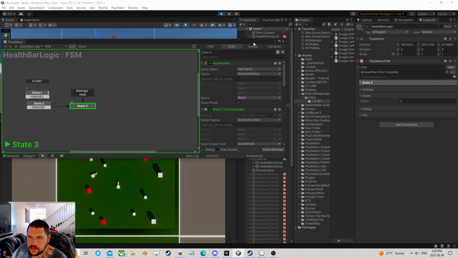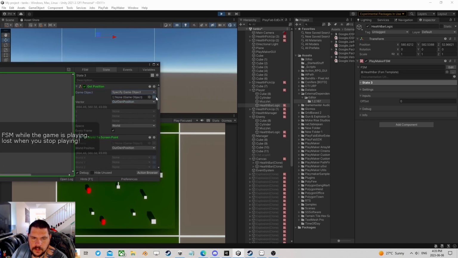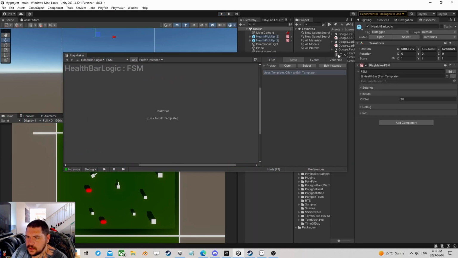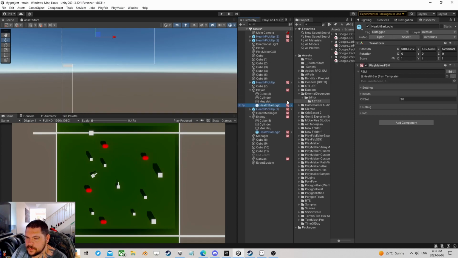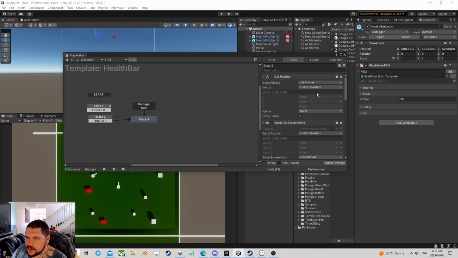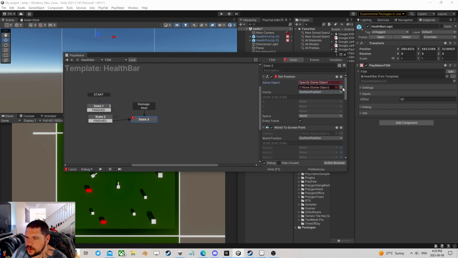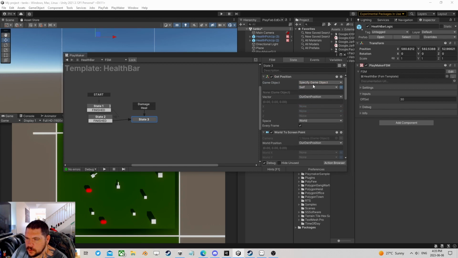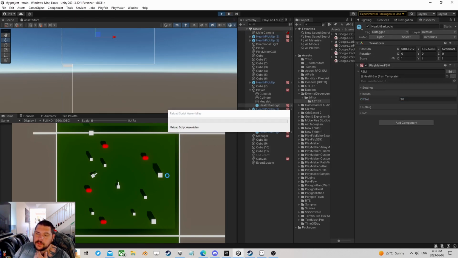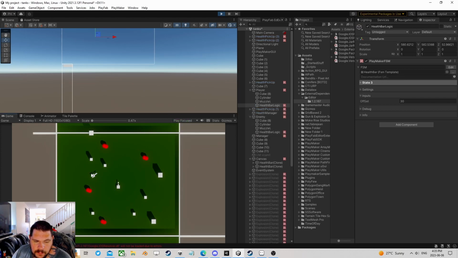So we get position. I wonder if we should get the position of our root instead. Oh yeah, that makes that, put it right on top. Alright, so let's do that. So we're going to go into our health bar logic where we can edit the template, and we're just going to say get position, not of the owner, but of the root. Oh, not self, root. Right, so that's of the actual player. The beauty part of templates is that we'll change it for everything that's using that template, right? That's the whole point of templates, right? Because now it's on both of them.